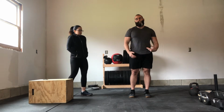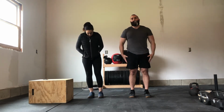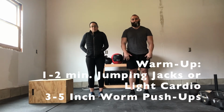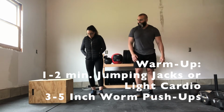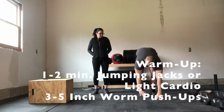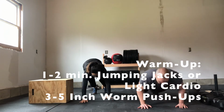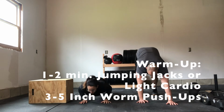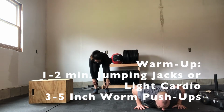So our warm-up we're gonna do really quick is a bear crawl into a push-up, trying to warm up our legs, stretch them out a little bit, and work onto the first movement. And then as we go along, it's gonna warm the body up. So we're just gonna do three of these. Start with your feet together, hands down. You're gonna walk your hands forward into a push-up position, push-up, and push yourself back up. And we're just gonna go three of those.